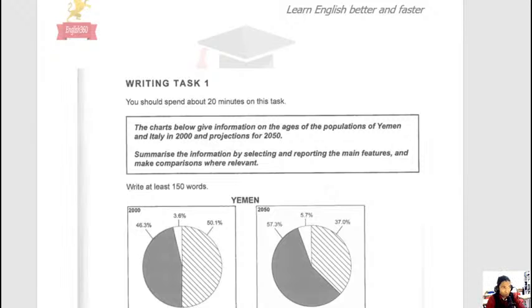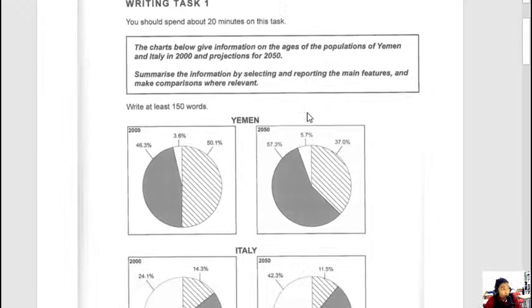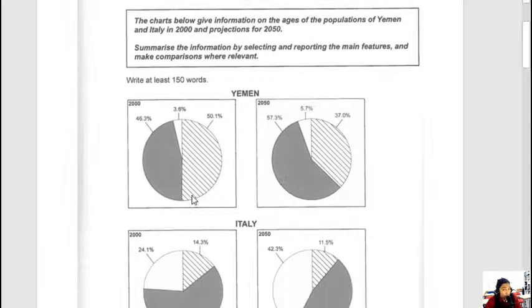Right, so this is the task as you can read on your screen. This is a multiple visual normally given in the exam. Sometimes the examiner feels that they have to make your life difficult, they give you one, maybe two, or maybe even four different graphs to work with, and it's a nightmare, but here it is. You have to deal with what you have. So this is the question.